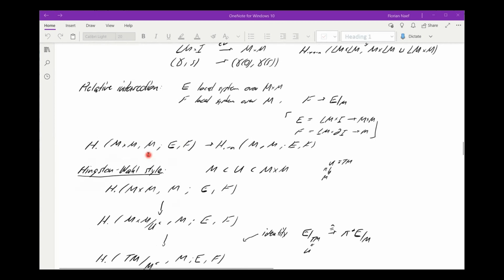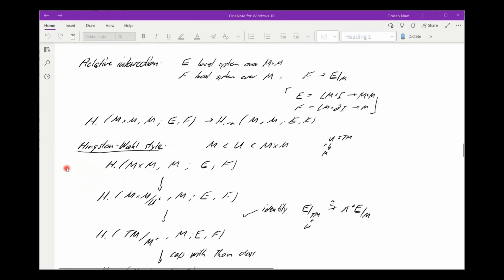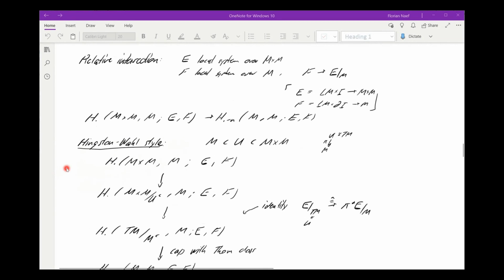So now the type of thing that we want to do is we want to take some kind of relative homology and do intersections with the diagonal to get a sort of homology that now just lives on the diagonal, but is still relative with respect to those 2 local systems. And now there's at least 2 ways how to do this. So one way is sort of more like it's in the paper of Hingston and Wilson.